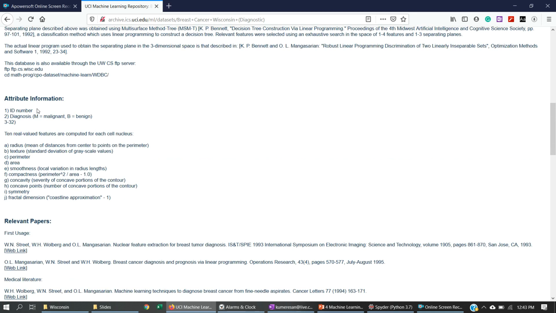Almost always the ID number does not contribute any useful information, and we won't be using the ID number to predict or to infer the output. And column 2 of our data set is diagnosis, either malignant or benign.